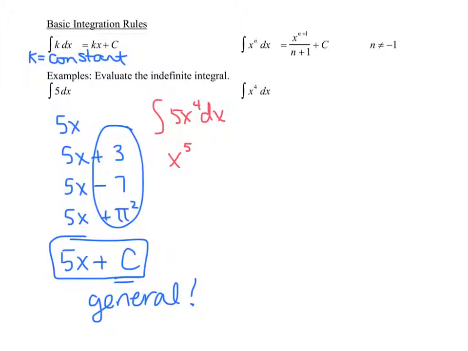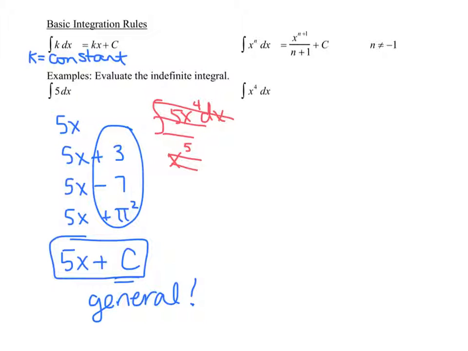Okay, well, yeah, this one was pretty easy, and it was pretty easy to follow and think through. But it's not always going to be that easy to think through. And so, if I look at this example here, what this is telling me, okay, the integral of x to the n dx, it's saying take your exponent and add 1, divided by the exponent plus 1. And then again, there's that plus c for the general solution.